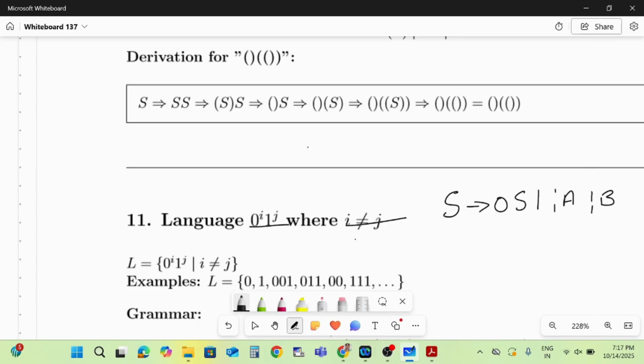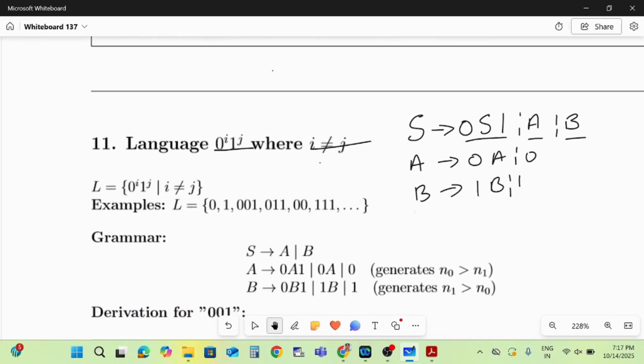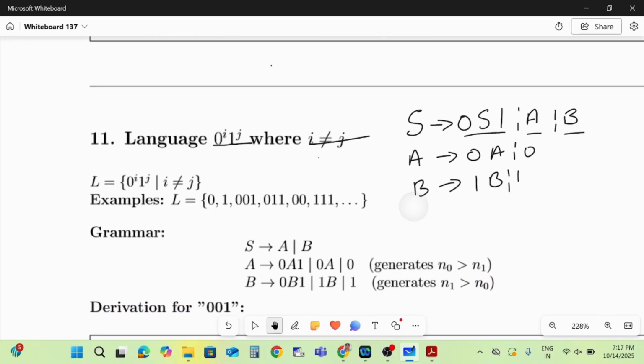Or one B extra. And then what I will do is 0 as 1, which will generate equal length of zeros and ones, and 1 A extra, 1 B extra. What it is going to be doing is that A will generate more number of zeros, or at least one extra zero. B will generate more number of ones, at least one B extra it is going to be generating. So whenever you are terminating this, it is going to generate either more zeros or fewer B's, or more B's or fewer zeros. So this is how you should be able to see.